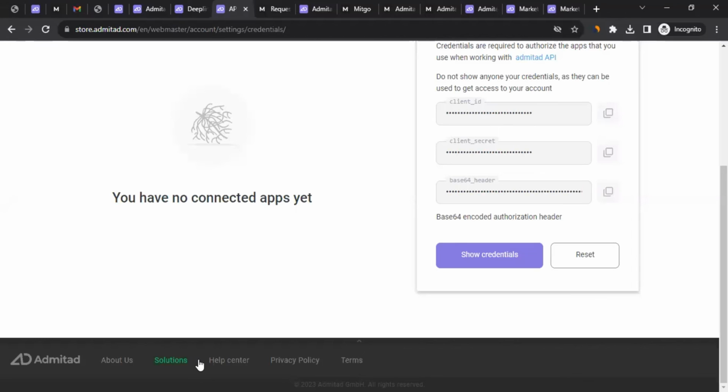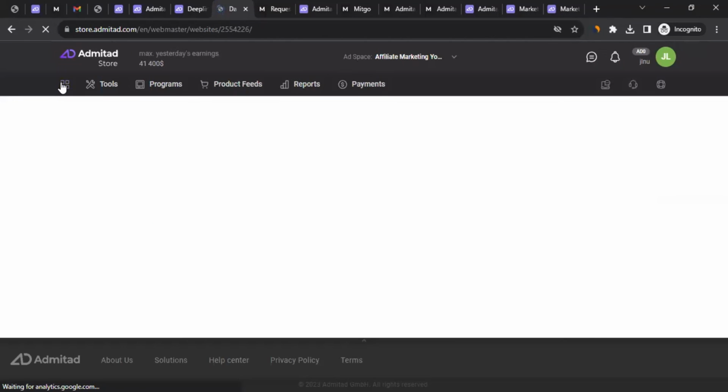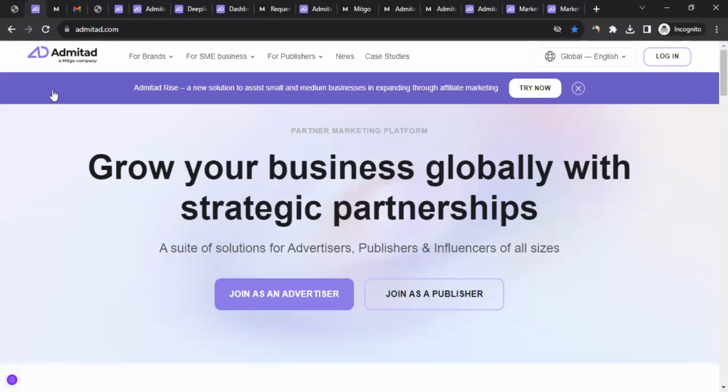So let's say that you read through the articles, and for the time being you're done with the dashboard, and maybe you want to explore the dashboard later or find the brands later. Then what else can you do? In that case, you can simply log out if you want. But if you did log out, how do you sign back in? In that case, come to the admitad.com website, click on login, enter your credentials, and you'll be taken back to the homepage. So this is how you log in. You use the Admitad affiliate dashboard, apply to the brands, get the approval, or just get the auto approval, start promoting them, start earning commission, and start getting the commission from Admitad. And this covers the entire tutorial of Admitad.